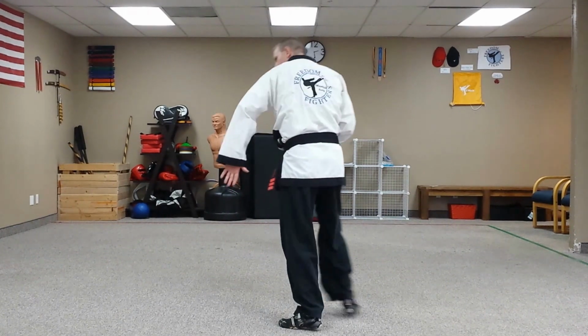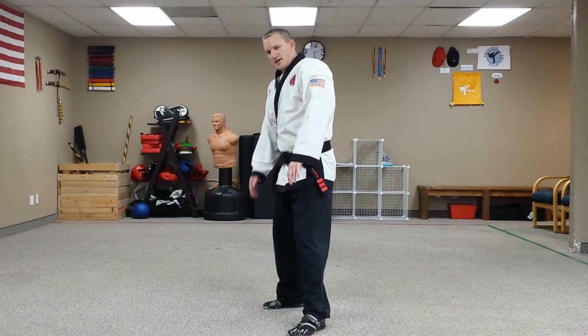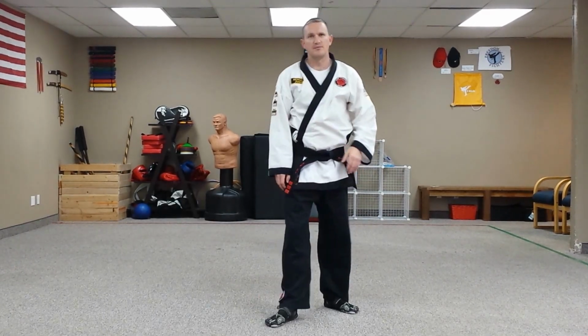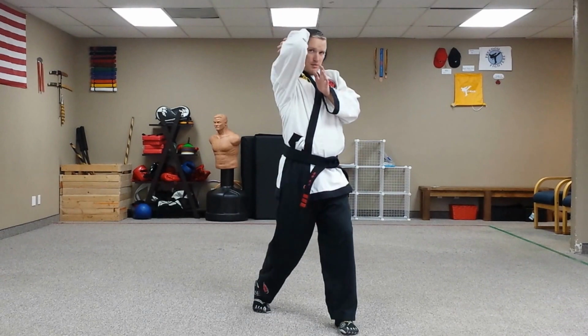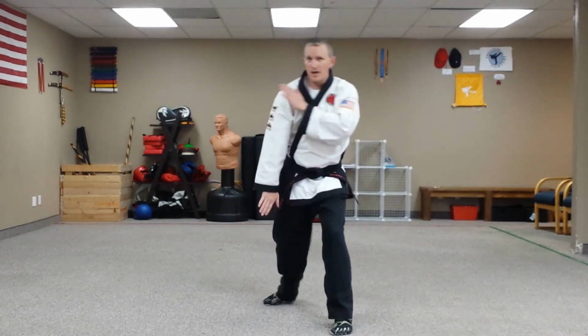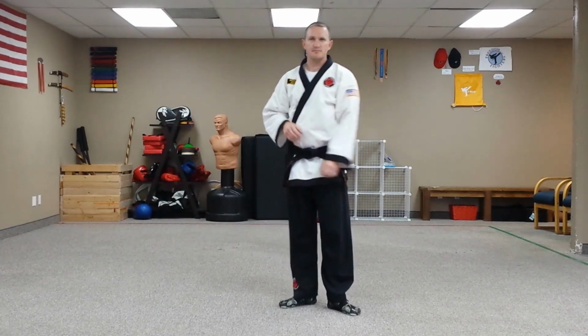So it comes just in this position. Okay? And never drop your hand. Again, always keep your hand up to defend. Okay? So you have on your elbows, you have crossing elbows, upward elbows, downward elbows, rear elbow, hanging elbow, and your spinning elbow strikes. Okay?